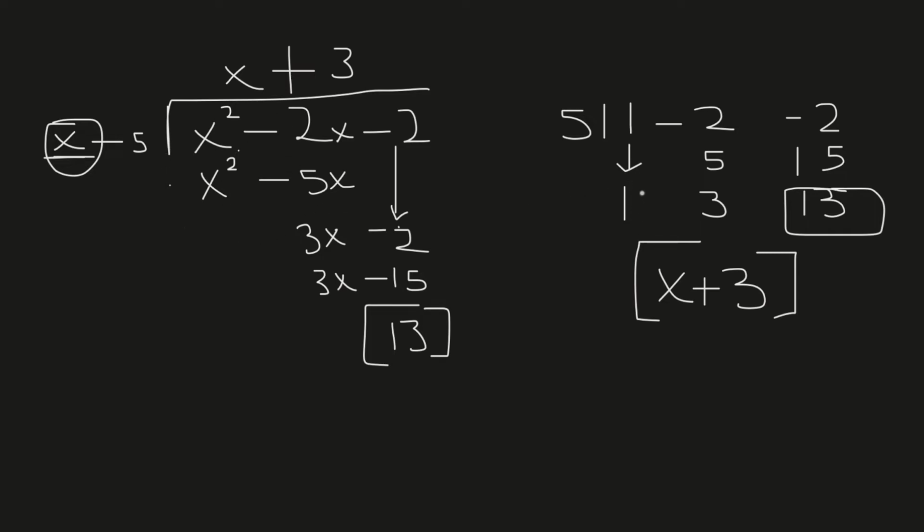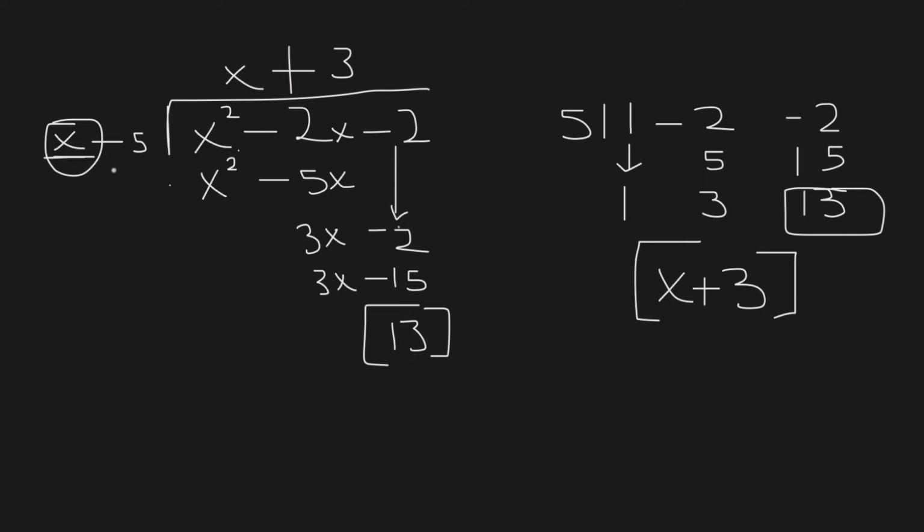With synthetic division, we're making the assumption that the x always has a leading coefficient of 1. Because if x has a leading coefficient of 1, then you would only have to multiply by x times the leading coefficient of whatever this is. So if this were 3x squared, then you would multiply this by 3x. And then, as a result, this would be a 3, and you would just drag the 3 down. The next thing we do here is we subtract. So when you subtract minus 5x, it becomes positive. So you get 3x minus 2.